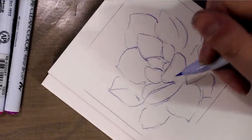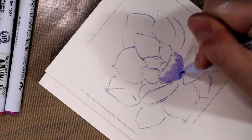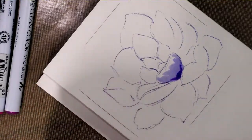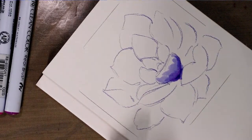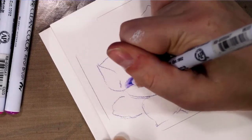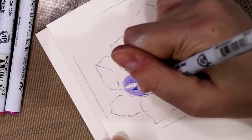And when I use my Clean Color Real Brush markers for these sort of illustrations, I tend to work with multiple colors at any given time, because with these, you want to work wet into wet if you want good blends. They just don't blend like Copic markers do, so you need to work kind of quickly for certain colors. They handle a bit like a hybrid between watercolor, I mean, I guess they are technically a type of watercolor marker. They're definitely water-based with a glycerin additive in them, so they handle a little smoother.